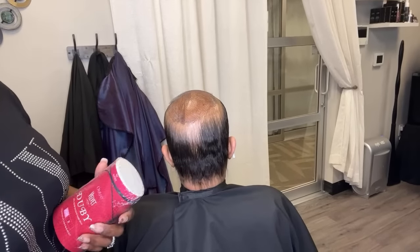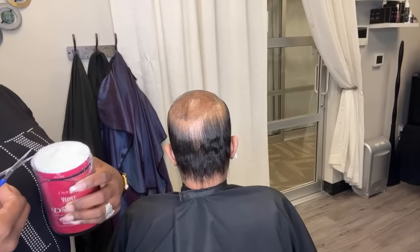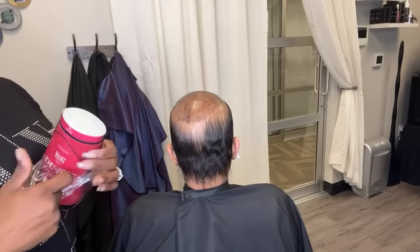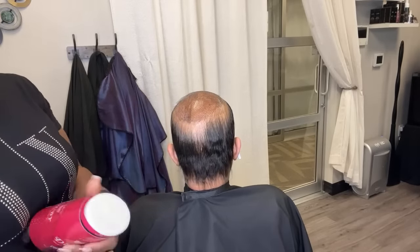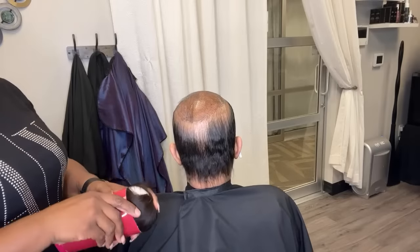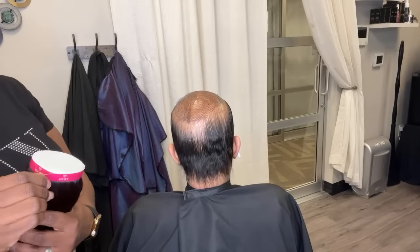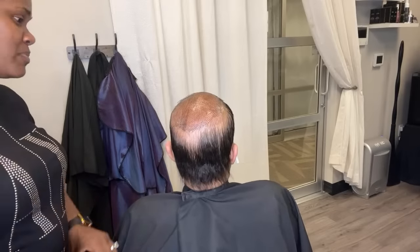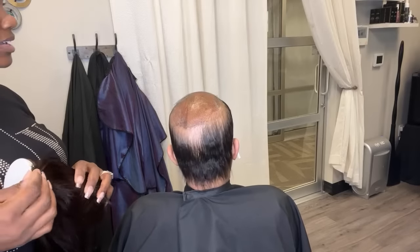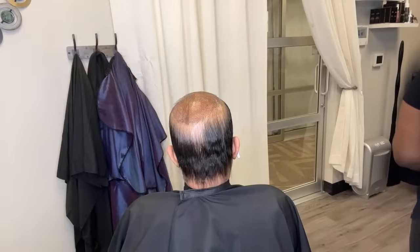Oh, they changed these. That's different. So now they've started shrink wrapping them. I guess they've been having a lot of issues with them. This one, they do different things every Thursday. I swear, this hair was never shrink wrapped. So you can tell either they have one of two things. People are stealing them out of the bag. I believe it's option one, because this is not normal. They normally don't shrink wrap packs. They keep this behind the counter, and this is not even behind the counter.